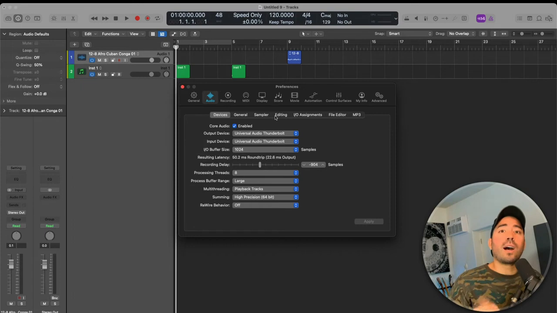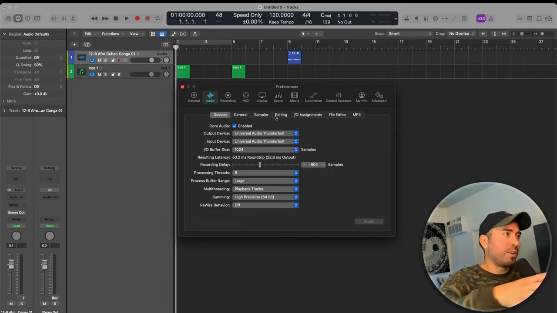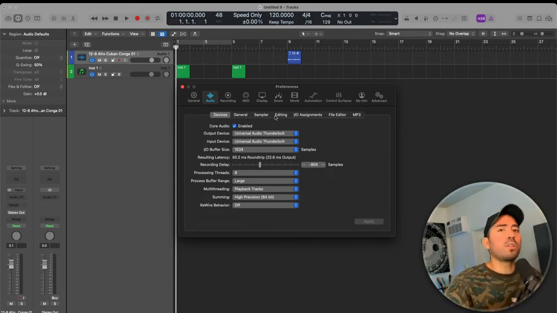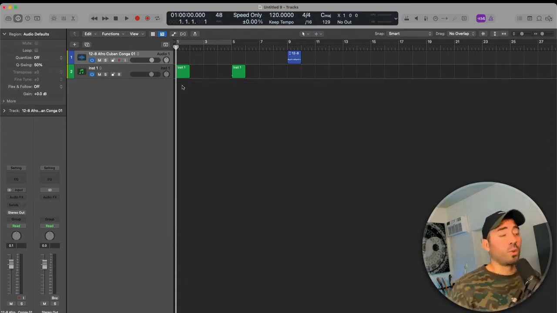So I'm also going to teach you how to work with latency so that regardless of how good or how simple your computer setup is, we can have a nice workflow. So latency is critical. It is super important. We're going to cover everything in depth, but I need to clarify just a couple of things.